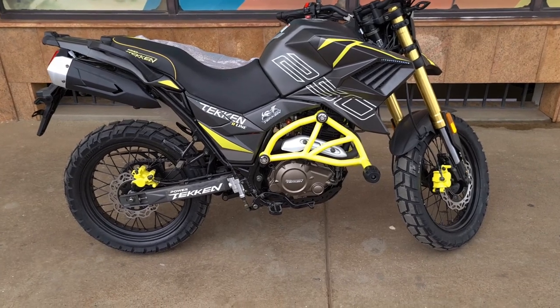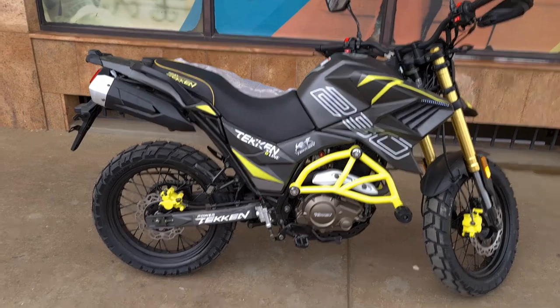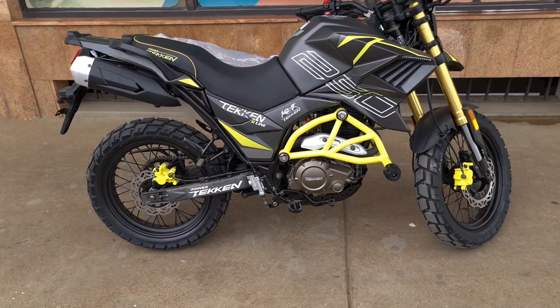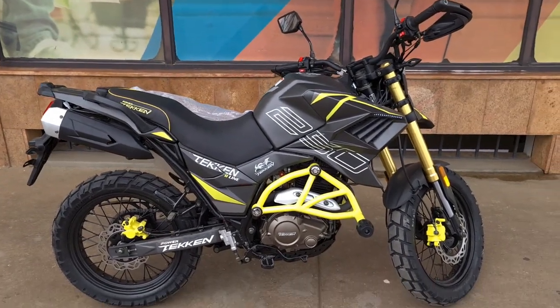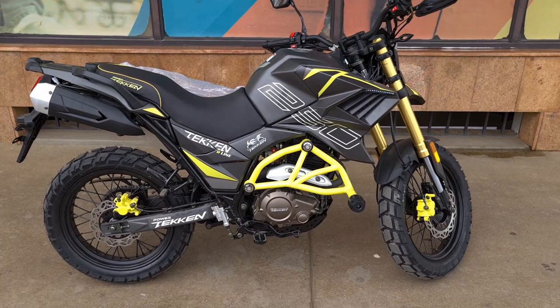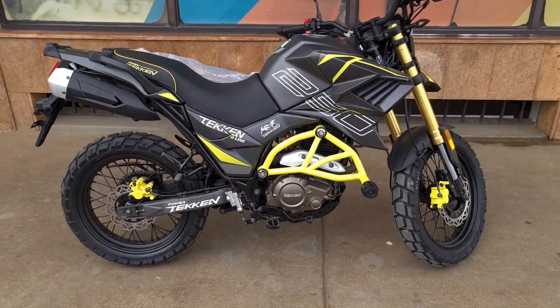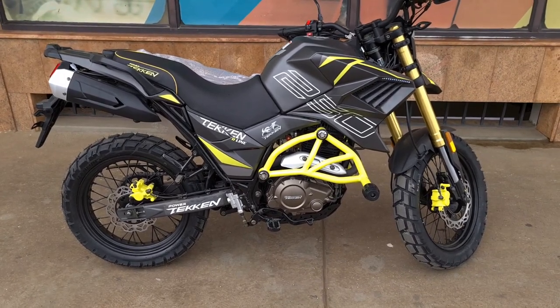If you're the sort who likes to carry baggage, and maybe you go to work or you carry stuff, it'll be good if you get the boxes. They are 45 liters each. If you're the sort who doesn't like carrying boxes and all that, this one's pretty cool too. I'd say this is the ultimate commuter / adventure / off-road / naked bike in the market right now. It's pretty cool. So visit us.